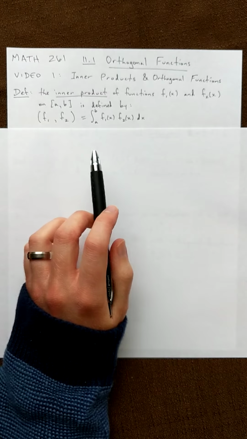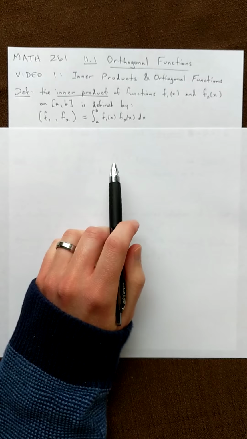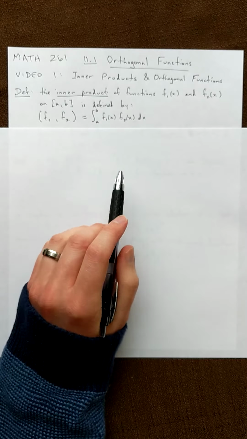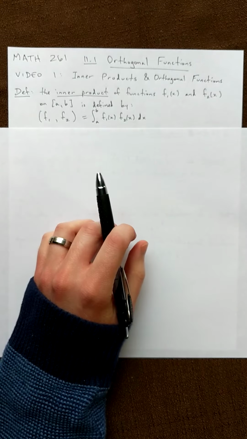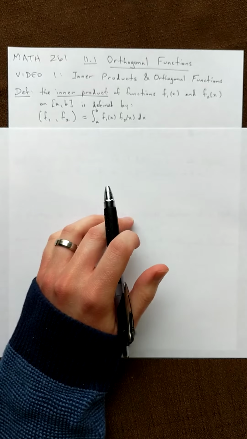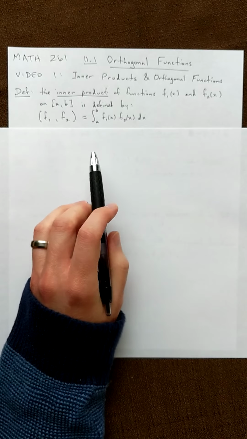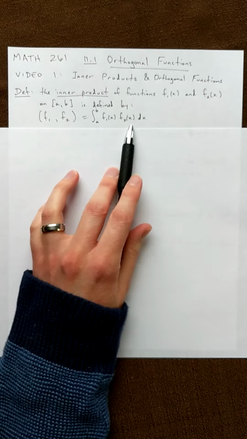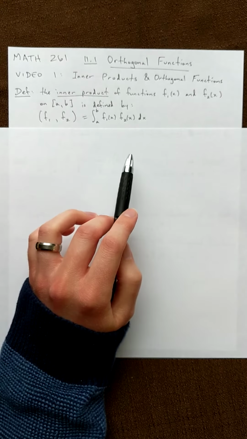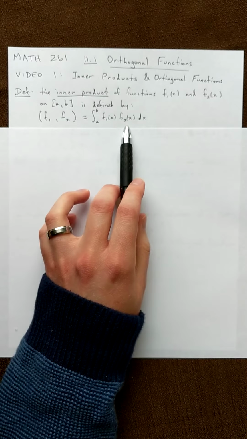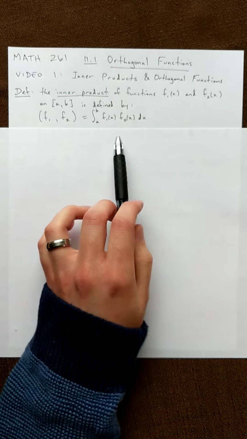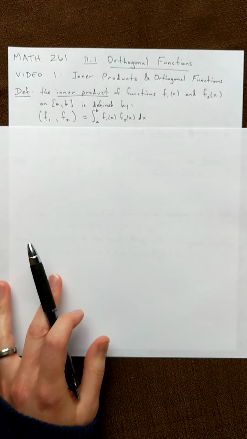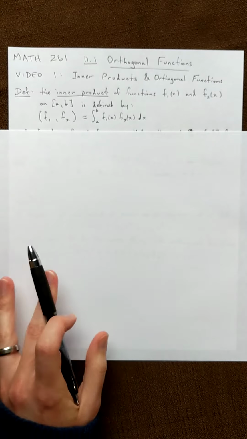The reason this is important is that there's another product we've seen before where it was a product of two weird things where the answer ended up being a number, and that was the dot product. And there's a lot of things you can do with the dot product, like find the length of a vector or find the projection of a vector. We'd like to do something similar with functions, and the way we do that is using this thing called an inner product, which ends up just being the definite integral of the two multiplied together. This might look similar to a convolution that we've talked about before. It's not quite the same, though. The convolution was a new function, whereas this is going to spit out a constant.